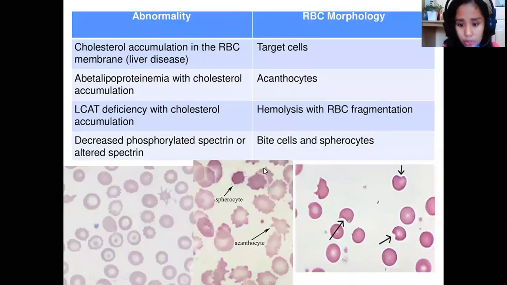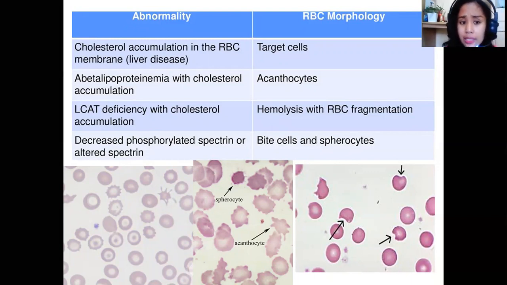Next, class, acanthocytes. Meron mga acanthocytes dito. Ito, naka-arrow. Acanthocytes. So, they have irregular spicules. Parang may mga irregular na tentacles that's coming out of your red blood cells. So, this is due to abetalipoproteinemia. Acanthocytes can also be seen in alcoholism. Plus, when I was in college, acanthocytes. So, sa canto, maraming alcoholic. Yan, sa alcoholism. And abetalipoproteinemia. Sa acanthocytes, usually letter A lahat. So, alcoholism and abetalipoproteinemia.